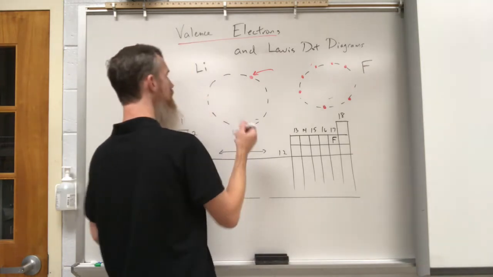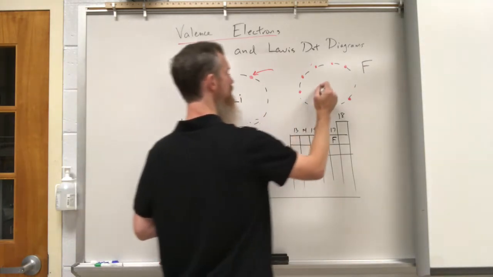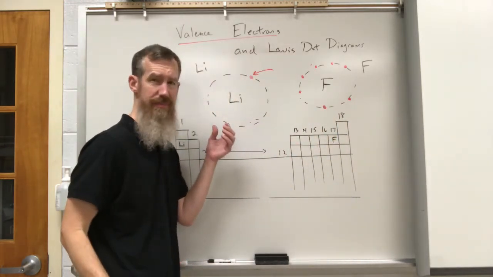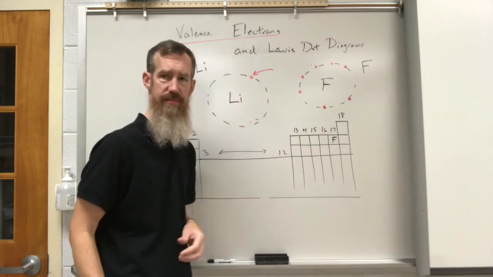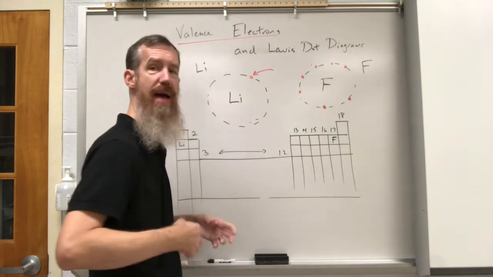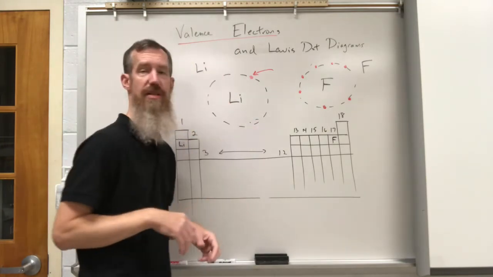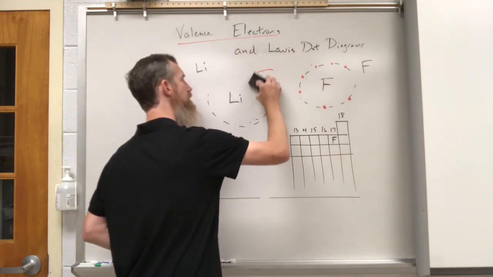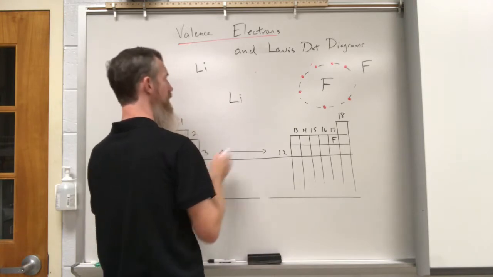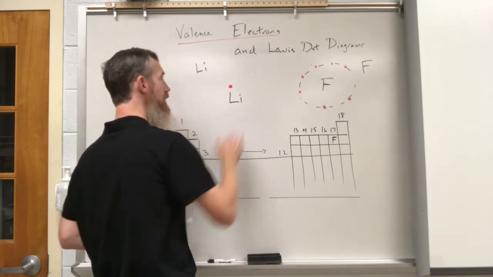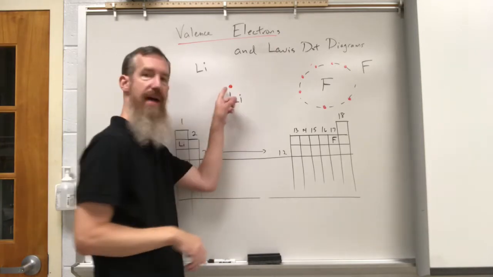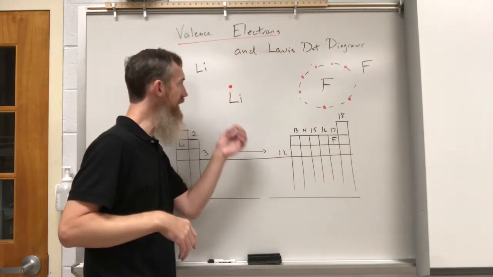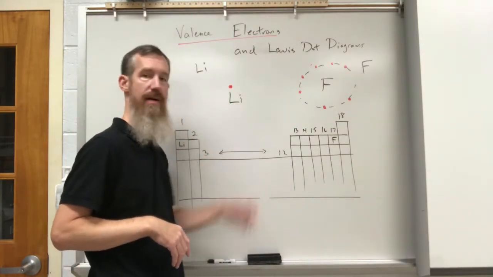And so what we do is we represent that in an organized fashion where we put the symbol of that element. And then we take the amount of outside electrons, again, valence electrons, and we represent those valence electrons as little dots, and we put them around the symbol. So here, lithium, with a little dot over it, is telling you, and by the way, this is called a Lewis dot diagram, this is telling you lithium has one valence electron. That's what this Lewis dot diagram tells you.